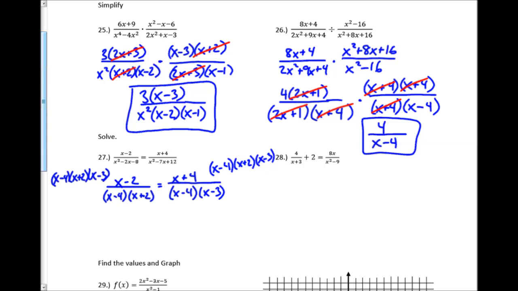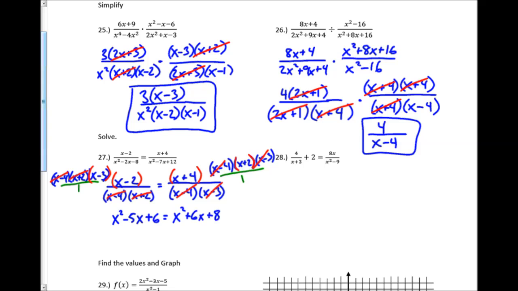Okay? And when I do that, the effect that this has, by just leaving this as something over 1 and multiplying each side, and again, because it's an equation, I can do that. Over here, I get a couple of things that cancel. So what I'm really left with is the x minus 3 times the x minus 2. And over here, these guys cancel, which means what I really have is the x plus 4 times the x plus 2. And now I just have to multiply that out. When I multiply it out over here, I get an x squared minus 5x plus 6. Over here, when I multiply this out, that's an x squared plus 6x plus 8.